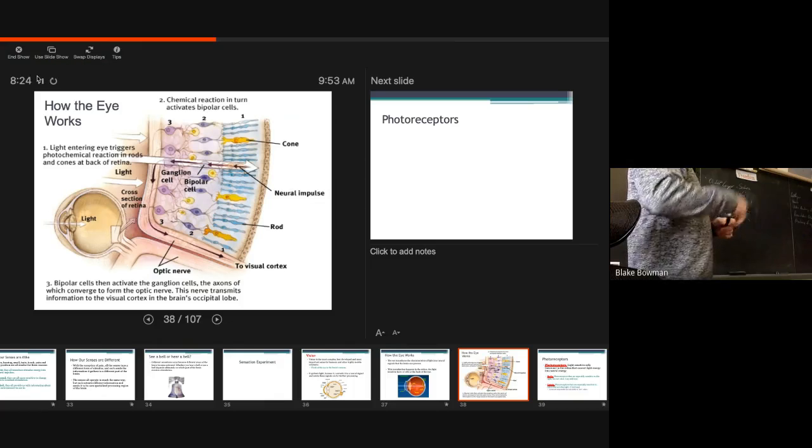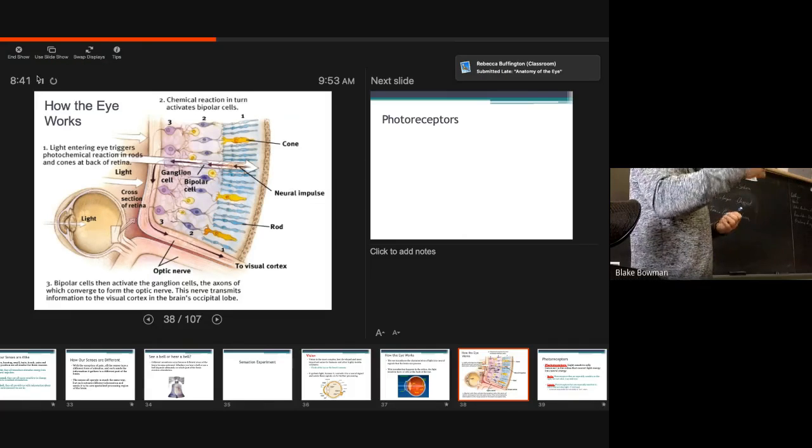And that optic nerve transmits that information, okay, that impulse, to the occipital lobe for us to understand what we're seeing. It's like that barcode scanner, right? I used that example earlier. It's sending that information where we can process it, we can understand it, and we can perceive what we're visualizing.